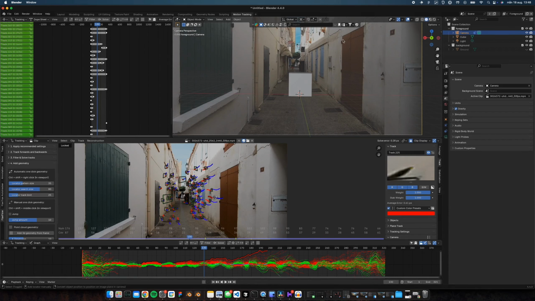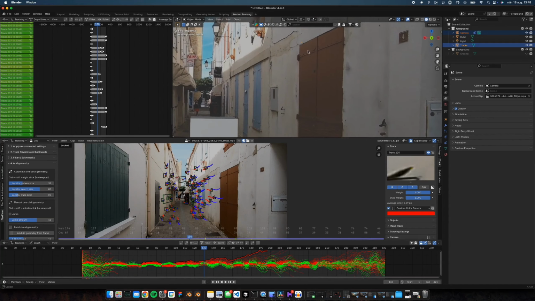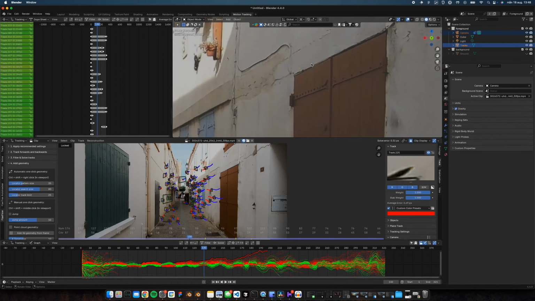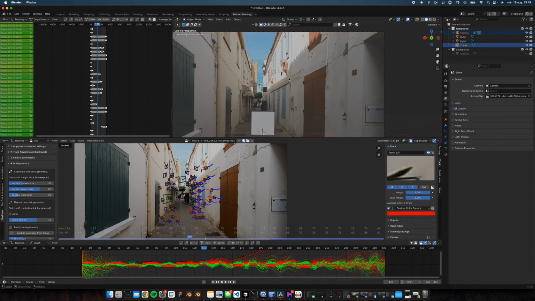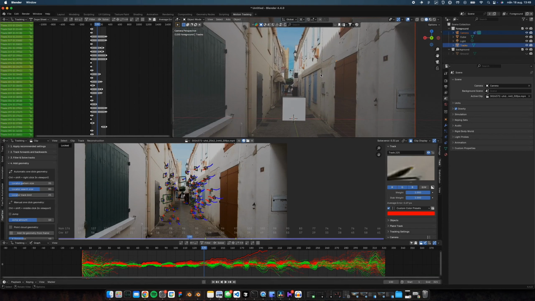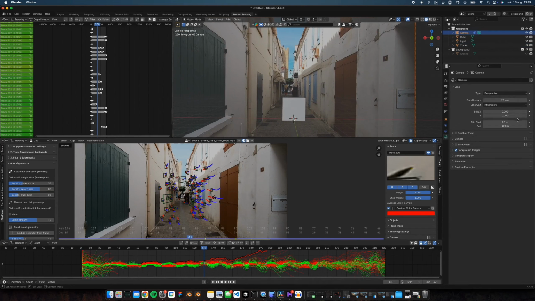And now when I click, for example over here, with right click, you can see that a point gets added, and now you actually saw that I clicked over here, but the point got added over here, and this is due to the camera's distortion that we estimated. So to fix this, either you can go in here and try to adjust the shift values, but I would not recommend you to do that.